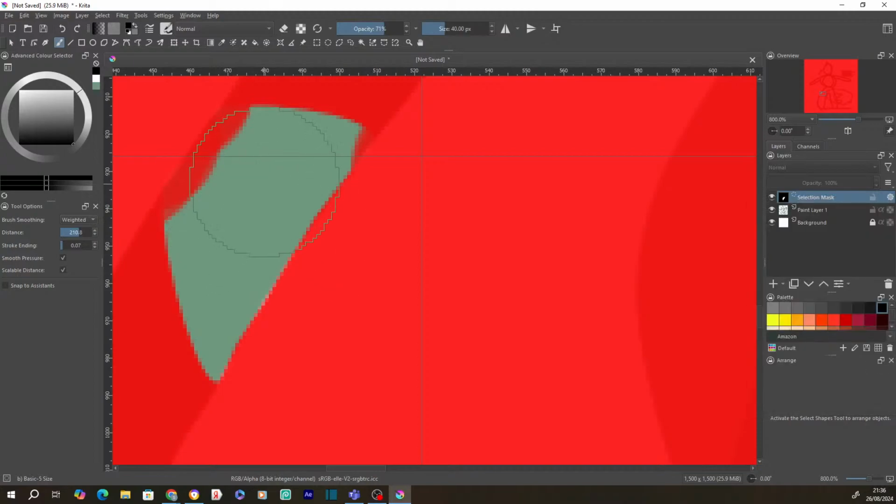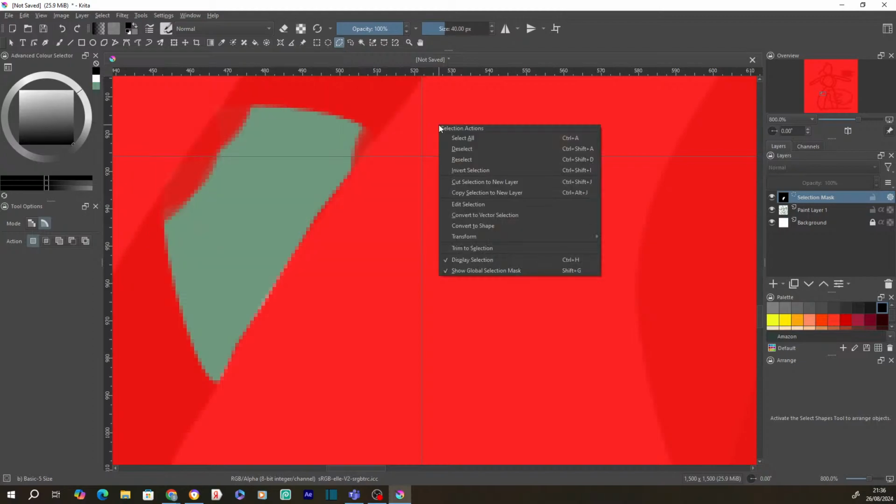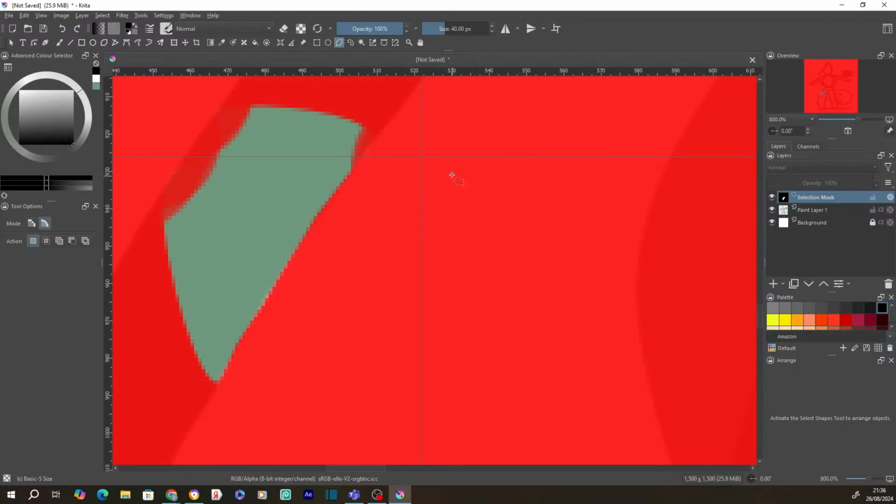Okay, I remember I pressed edit selection. Now let me see, how can I go back? Let me say display selection. No, that one does not work.